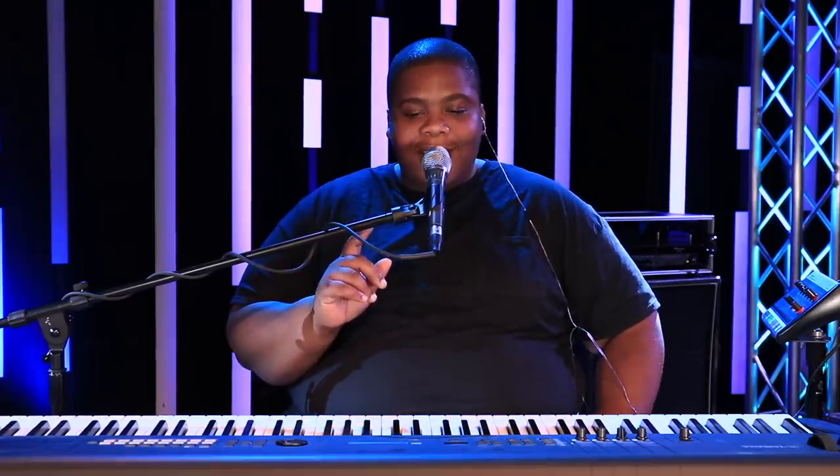Especially in playing worship music, a big thing you just need to know is layering. Pretty much every keyboard now has layering. What I usually shoot for is to get a piano and strings layer, or piano and pad layer — more than strings, they use pad. What I always do first — and I recommend you do this too — if it's not obvious, just ask somebody. The worship leader usually knows how to layer because it's one of the simplest things on the keyboard. And honestly, it's all you need in most worship settings. You just need to know where the piano is and where a pad is.